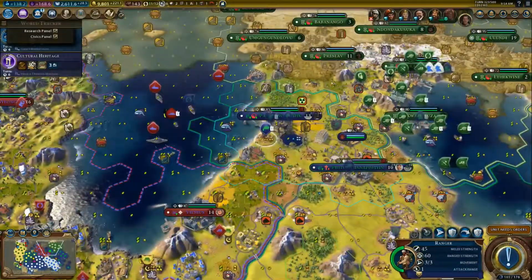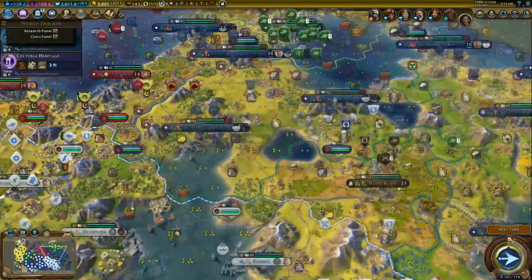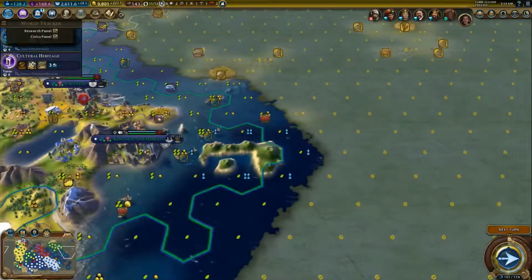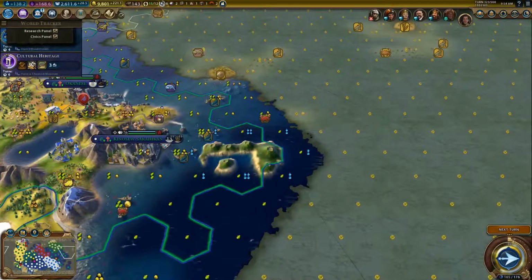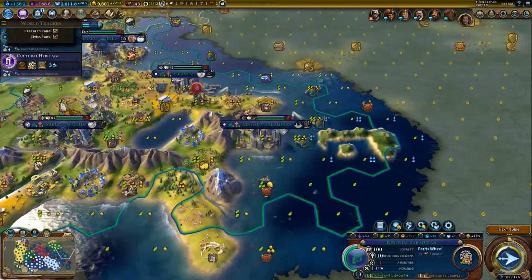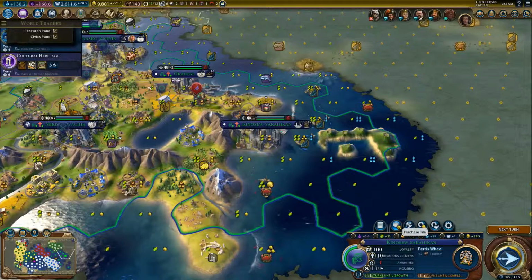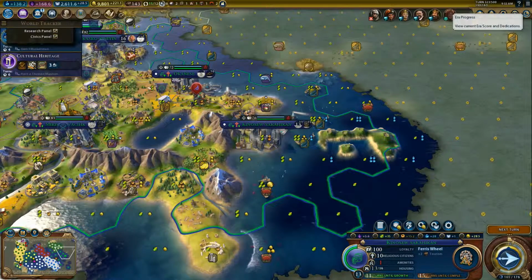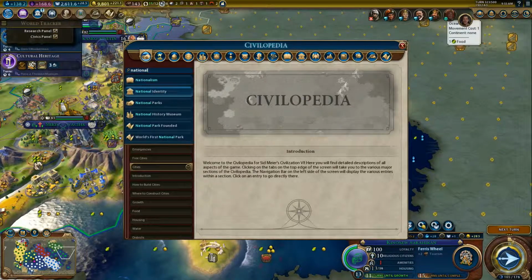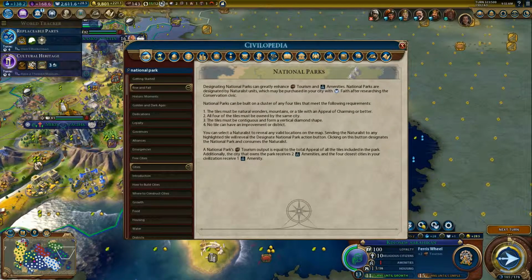So now, with that in mind, with how to do this, I assume that we could not turn this into a national park, correct? I'm more than willing to give it a shot, since none of these are worked. 1, 2, 3, 4. It said wonder, but I don't think... Let's do another search on this. National park. Mountains or tiles must be natural wonders. I bet it doesn't have appeal. Let's take a look.